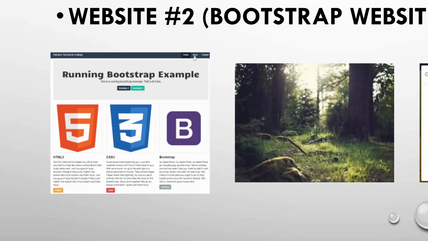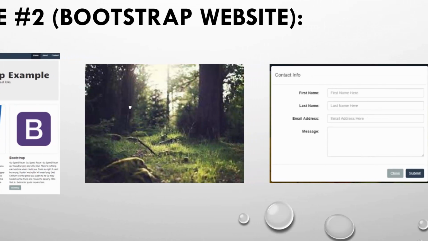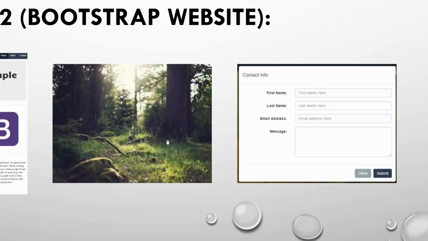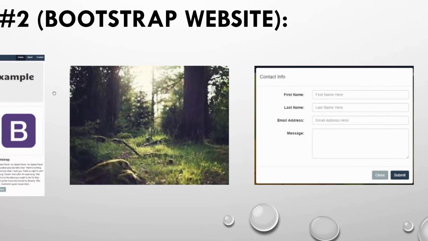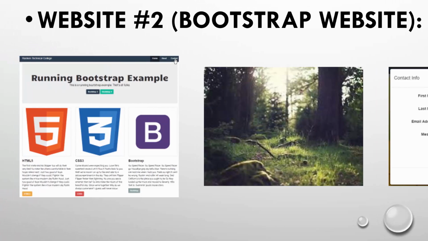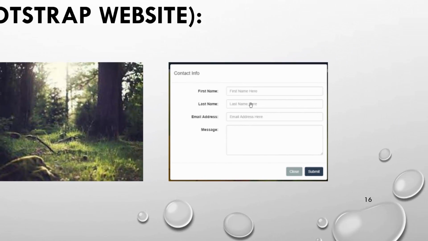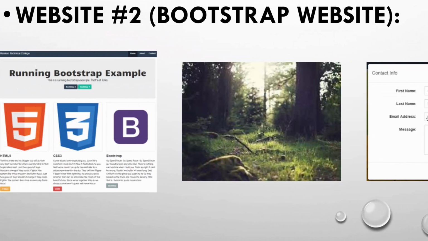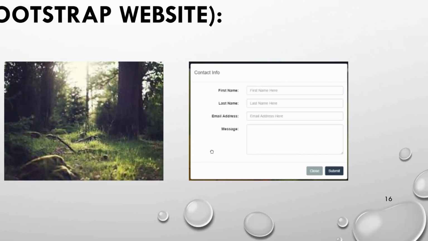When you click the About page, which is right there, it's going to bring up a slideshow. Now, I couldn't really reproduce the slideshow very well on here, so I just grabbed a picture. It'll be a nature slideshow. When we click this contact page, rather than having a new page come up like when we do the About page, we are going to have this contact form come up, and it'll show modally right in front of the form right here. Okay?